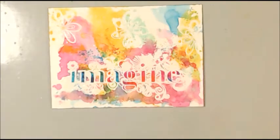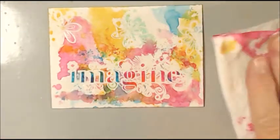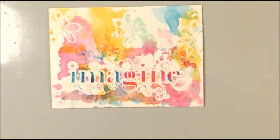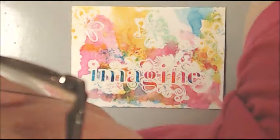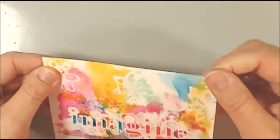All right, there we go. And that makes those letters look like they blend in a little bit better. Oh, wrong direction. Okay. Alrighty. Now, I'm also going to add some Stickle glitter in places, but let me do that after we get this put together.